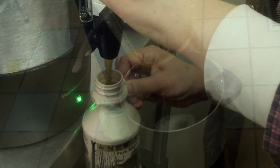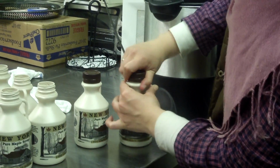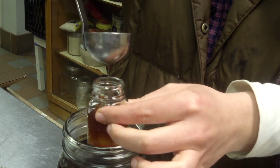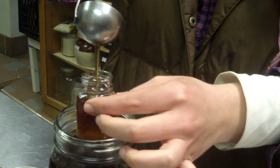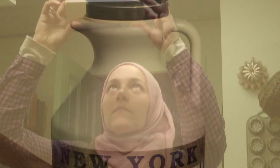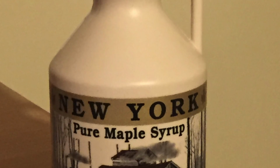When the syrup is finished, we pour it through a 2-part filter and into a coffee percolator so we can keep it warm. Then we open the spout, fill the bottle, and twist on the cap. We save a little syrup from each batch in a jar so it can be graded. Once the syrup in that jar cools, we ladle it into a small glass container that comes with a grading kit and compare it to the color standard to judge the grade. The syrup is now bottled and ready to be served in the dining room or purchased by a loyal Stony Point Center supporter.